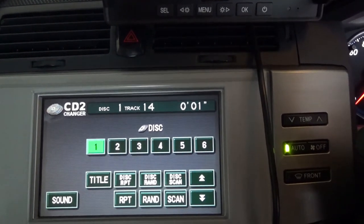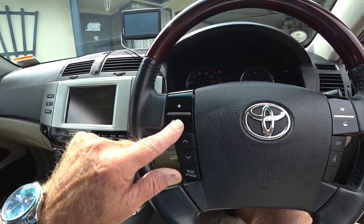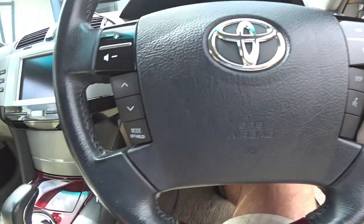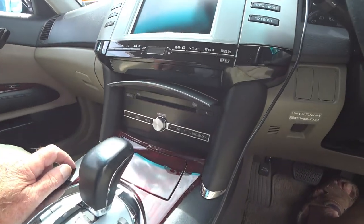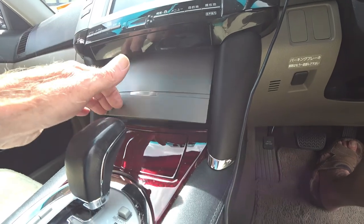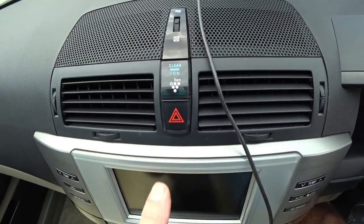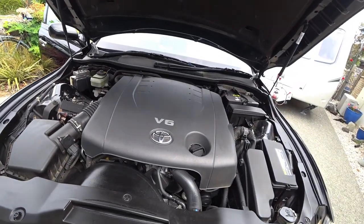A six-stacker CD player, which is very good indeed — I'll tell you a little bit more about that later. Full controls on the steering wheel for Bluetooth and the varying sorts of displays. The six-stacker is just behind that little panel, and there is also a Yator MP3 player attached which you cannot see — I'll show you a photograph at the end. It's got the Ion ISA air control there.